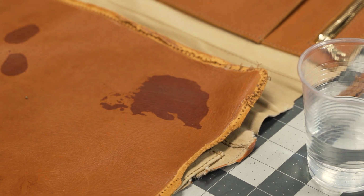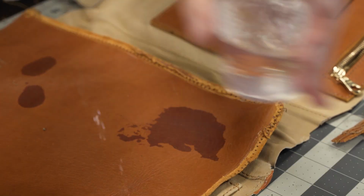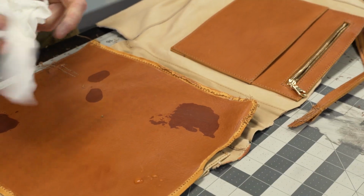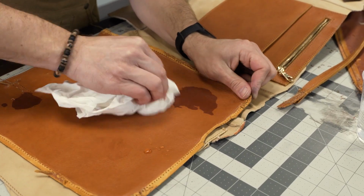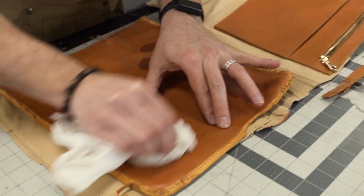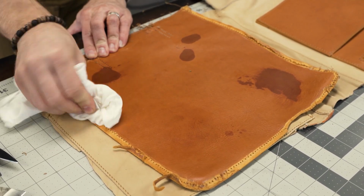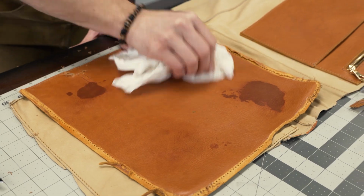And you can use a little damp cloth as well once the excess residue is gone. Just dampen a clean cloth this time. Just rub it off a little bit more. This is going to help you reduce the staining, most likely, but it may not mean it's going to clean everything.